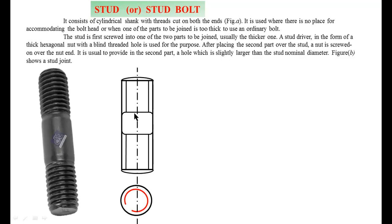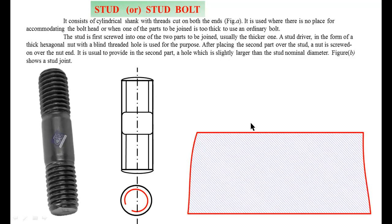Okay, this is the front view, this is the top view of this nut. So here I will show the application of this stud. A stud consists of a cylindrical shank. This is called a shank or a shaft or body with threads cut on both the ends.